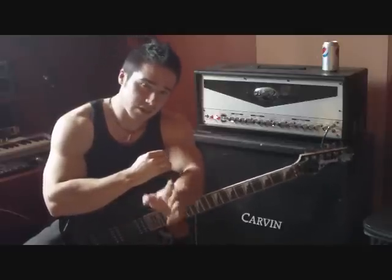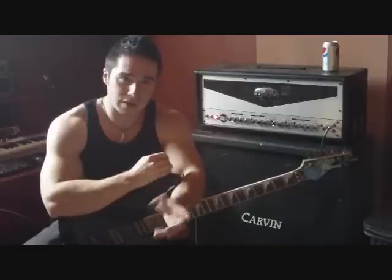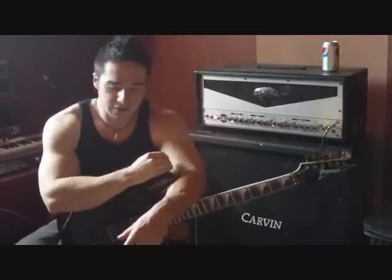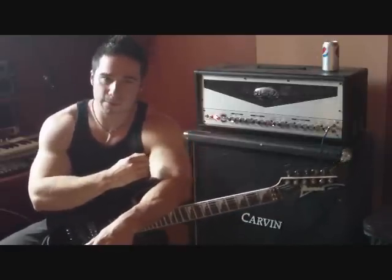You use it in front of the amp, along with the rest of your pedals — usually put it a little bit later in the signal chain, after your whammy pedal or wah pedal or whatever you want. So that's it. That's the Rocktron Sonic Glory Overdrive Pedal — it's a great boost pedal or a low gain overdrive pedal. Check it out.